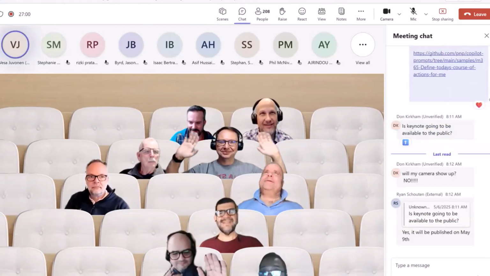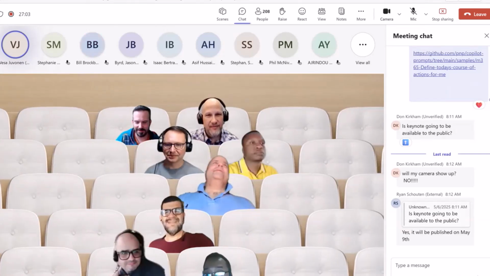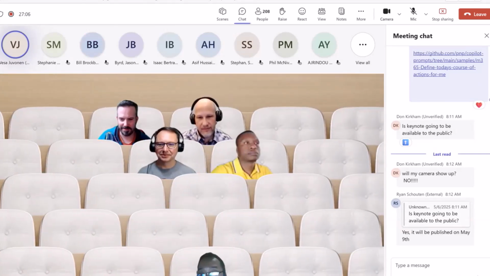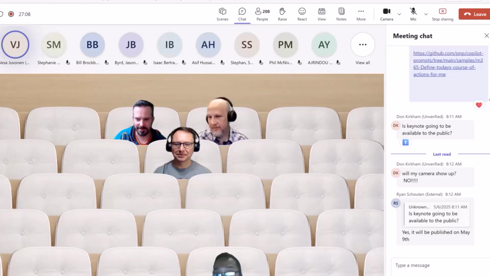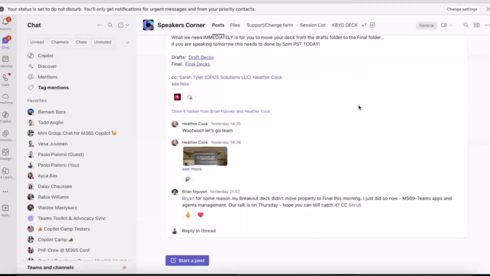Then we go to the live demos of today. So we'll start with Paolo on consuming Power Platform custom connectors in Microsoft Copilot Studio. Then we go to Marc Windle. Marc is going to talk about SharePoint Embedded and vibe coding. And then Sam Betts is going to be there online to do things.